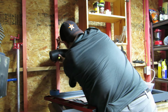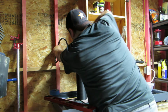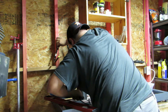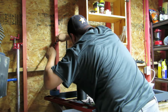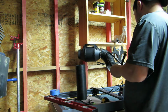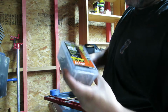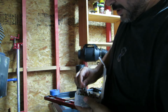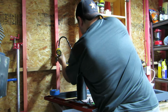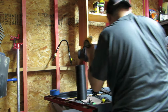Uh-oh. Don't fall, Slinky. Okay. Let me get my screwdriver. Oh, shoot. Something like this. Oh, too big. Okay. Ooh. Hit myself. This is a dangerous job. Okay. So I think I'm going to use these again. These are my first time using these. I've had so many other screws I've been using up first. Time to upgrade. Alright, so I'm going to just do this bottom one. Alright, that's in there.